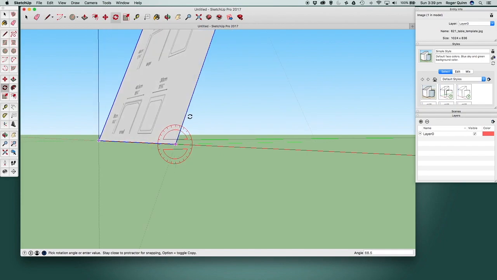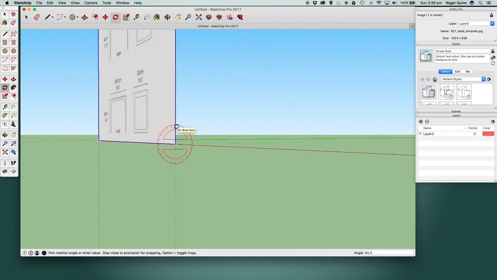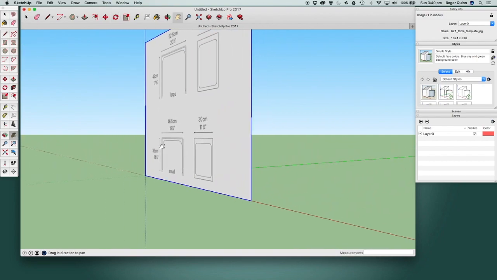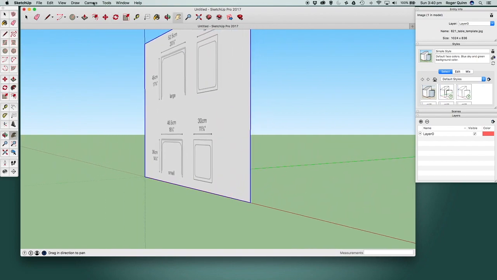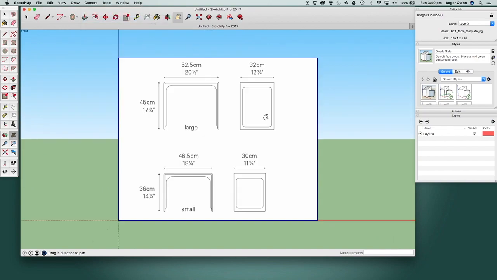If I move the mouse on the outside, it just moves arbitrarily. Okay, so I'm just going to let it infer to that 90-degree point. Click, and there it is. Okay, so we've now got our plan sitting vertically. I'm going to change my camera view so that I can see the front like that. Happy days. All right, and now we shall begin.